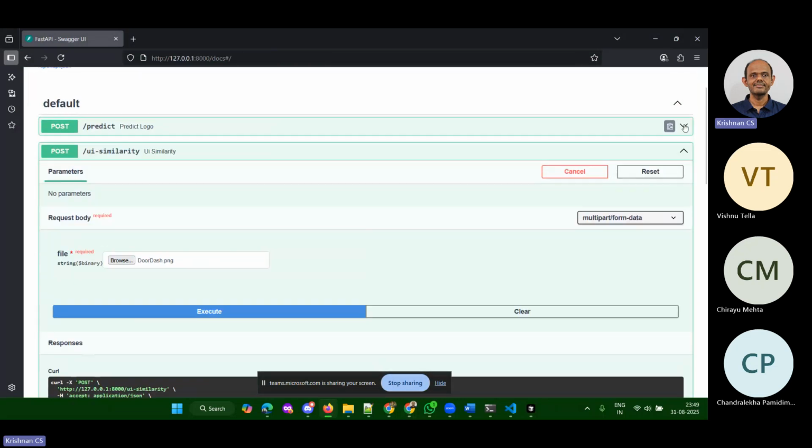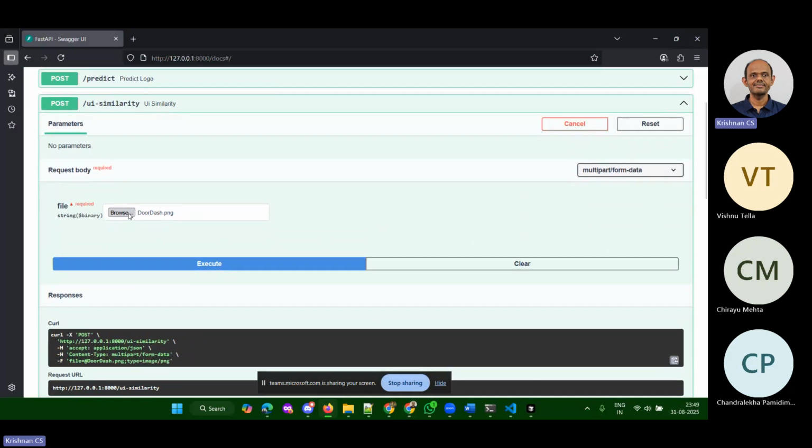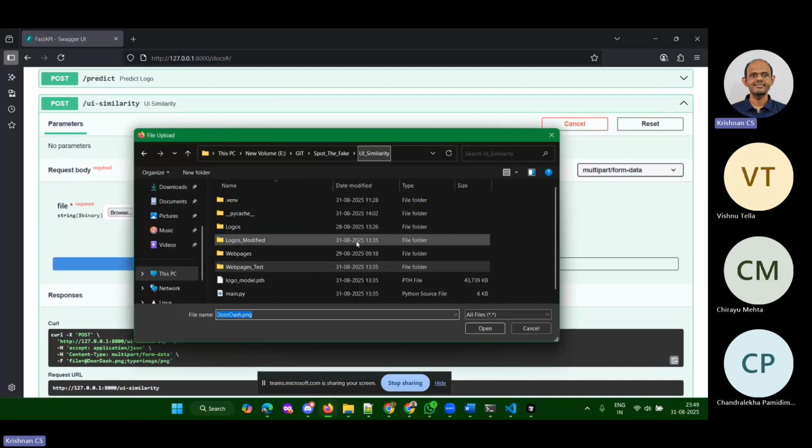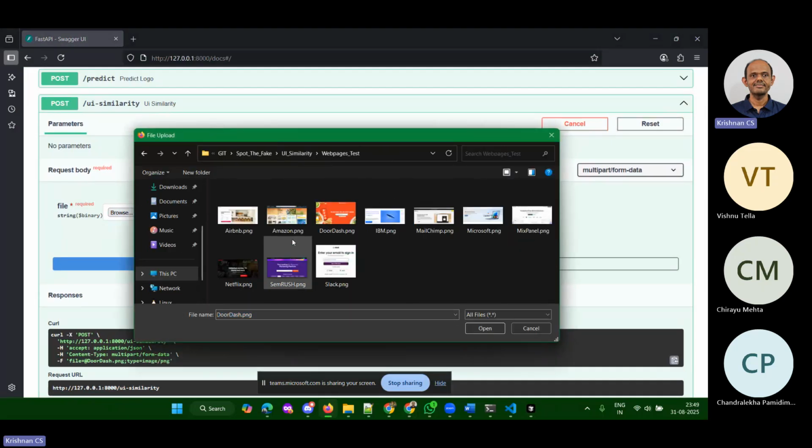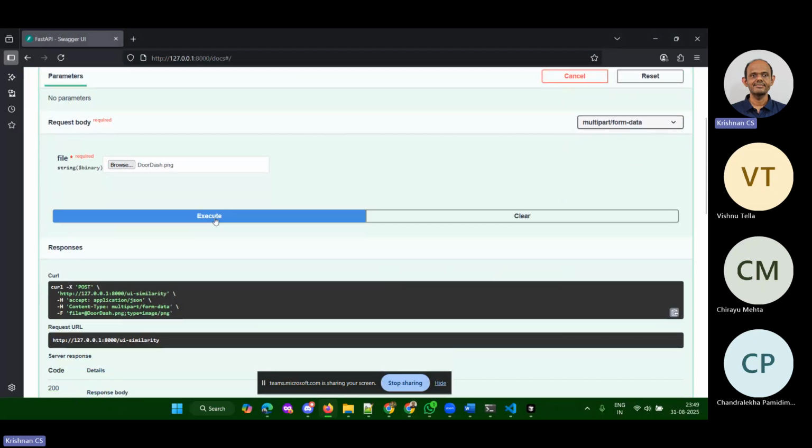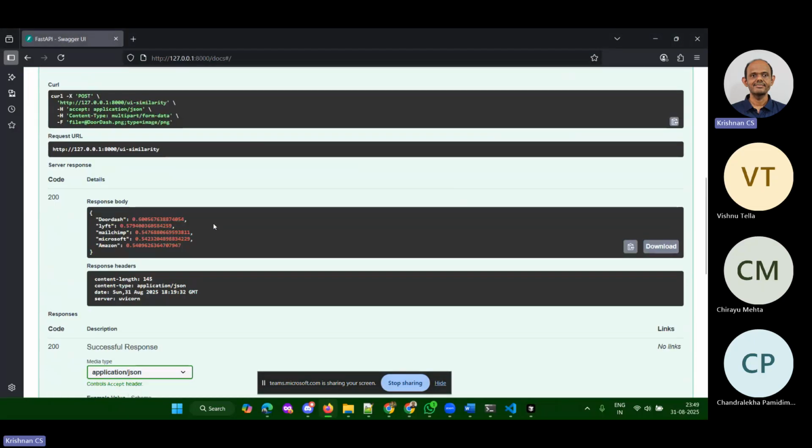Similarly, as an extension to the logo, we can also go deeper and study the similarities of the website itself. It will analyze the elements inside the website and then give you a similarity based on that. So these are the parts that cover the computer vision.